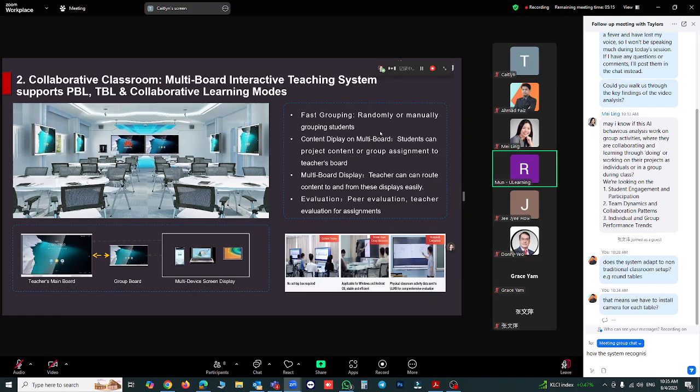Because of that, we can also reduce the investment required from the school's end, because you won't have to invest in so many cameras or the hardware that can support that many cameras. As a result, in a standard classroom setup, we recommend two cameras, one for the teacher and one for the students, and finally the content is basically a screen recording of whatever is shown through the teacher main board.